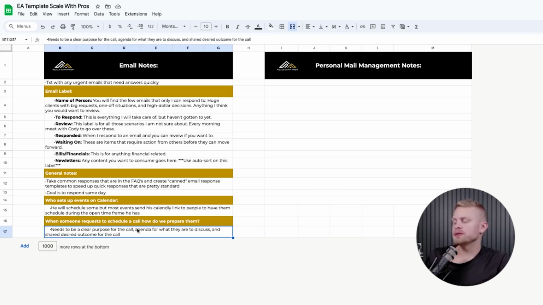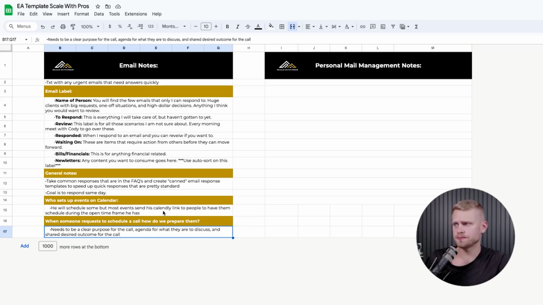And then in regards to scheduling calls, there's 3 things that I want to see before I'm going to take any meeting, because I don't want to waste my time: making sure that we know what's the purpose of the call, what is the agenda that we want to cover on the call, and then what is the outcome that we're looking for when this call is over. I want to know that, otherwise I'm not getting on. And if there's no agenda, there is no attenda from Cody. I'm not coming. And I don't mean that in a negative way. It's just we have so many things to do, and I oversee a portfolio of companies. I can't waste my time with things that don't have a purpose behind them.